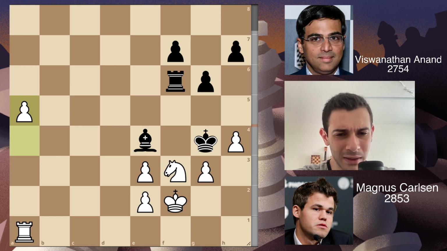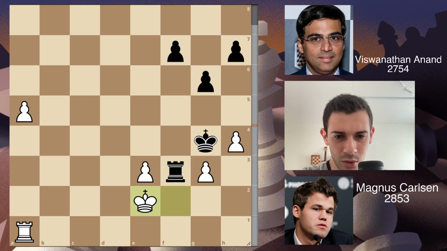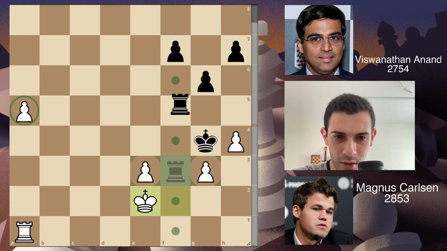Wait, why did he resign? Can't he just take? Yeah, but after king e2, how are you stopping this pawn? Okay, you want to take the pawn here? Or let's say you have to go back. I mean, how should you do this?